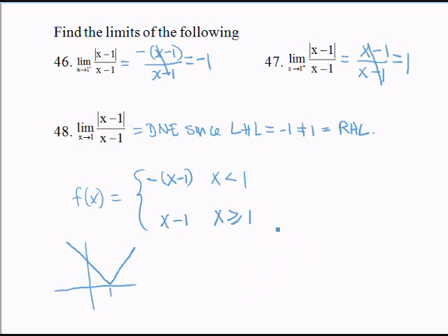Graphically, what does this function look like? It's two horizontal lines, where here is positive 1. The function values are always 1 on the right-hand side. So this is 1, and here's a closed circle, and here is -1. It's a horizontal line with an open circle at 1. The limit values are always -1 from the left, and always +1 from the right. So at 1 itself, the limit doesn't exist because this doesn't agree with this down here.